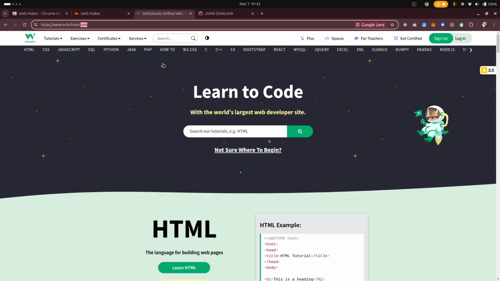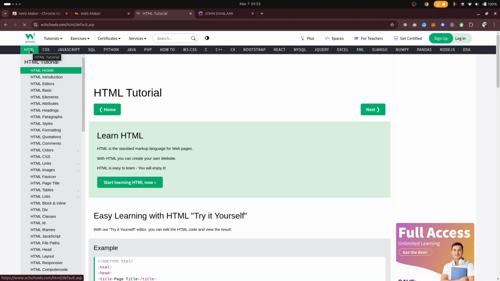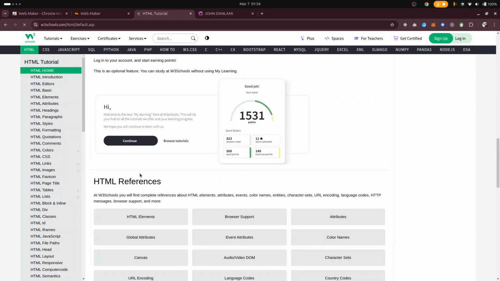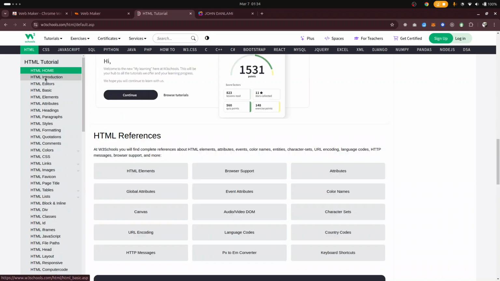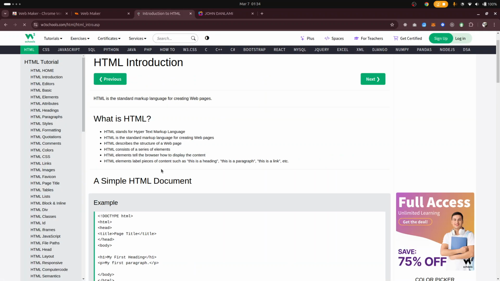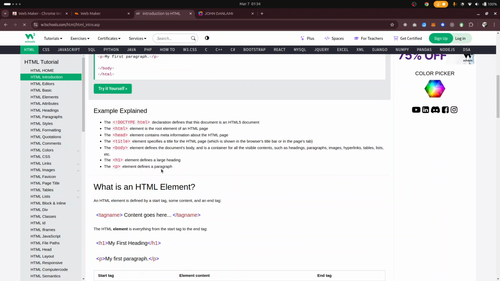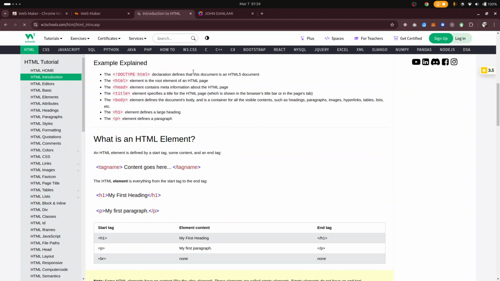And then, if you want to know more about HTML, like you want to read more about it, you can come here and choose. I clicked on HTML already. It's at the top here. You click on HTML and then start reading a little by little. Before you know it, you get there, right? So check the introduction to HTML, and you get to see most of the tags and why we need the doctype, why we need to initialize HTML, why we need the head, the title, the body, H1 and H2, kind of like that, right?